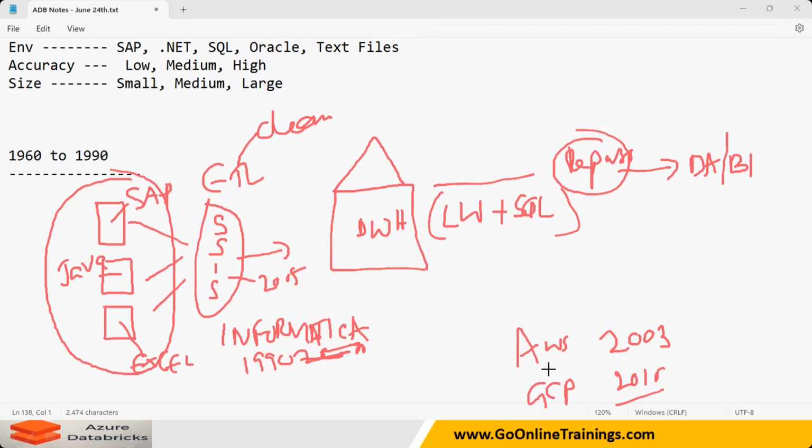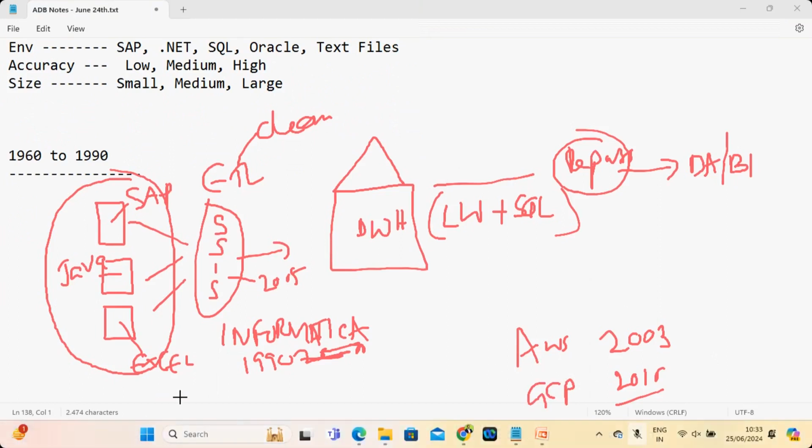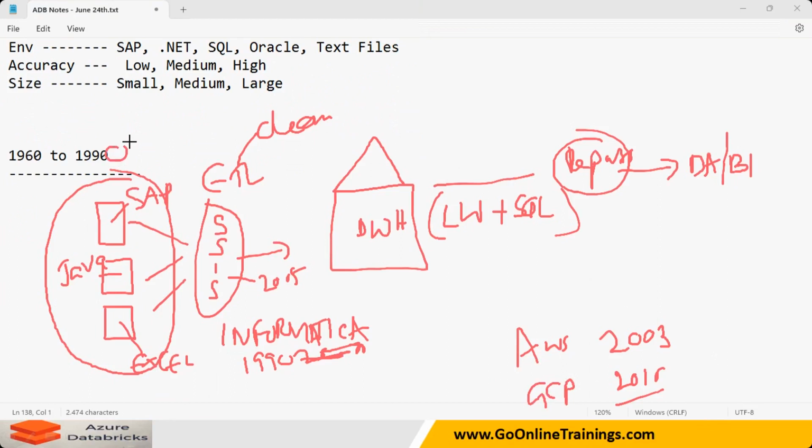Today we are in 2024. I have a cloud machine. Some company says, I do not have data only in the on-premises servers, I have data in one of the clouds I am storing. For example, they say I am using AWS. There's a cloud machine. Inside the cloud, I have a database called Oracle database, a SQL database. I have clearly explained what a cloud is yesterday. Please watch that. They say I have my data there today. You take the cloud data and try to store it in data warehousing. So SSIS will fail, Informatica will fail.